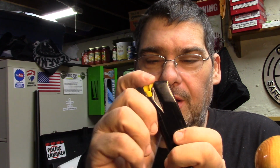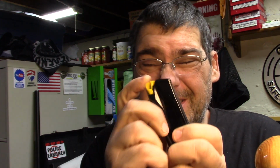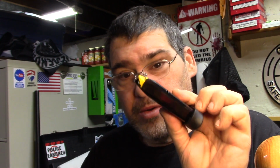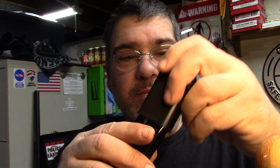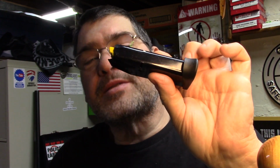It is really hard to load. Those springs are stiff, so a speed loader will help. This will work with my Glock 45 speed loader just fine. It works, but you might have to get some type of aftermarket speed loader if you really want to reload those fast. It takes forever to get 12 rounds in one of these things. That's the only complaint that I have about it, is the magazines are a little stiff and hard to reload. But not the worst that I've ever seen, but far from the best, alright?